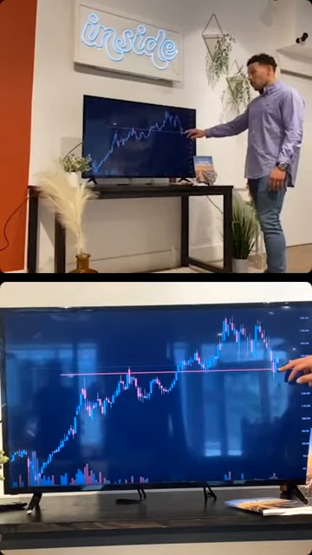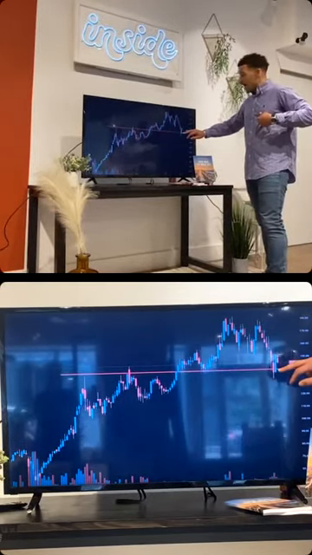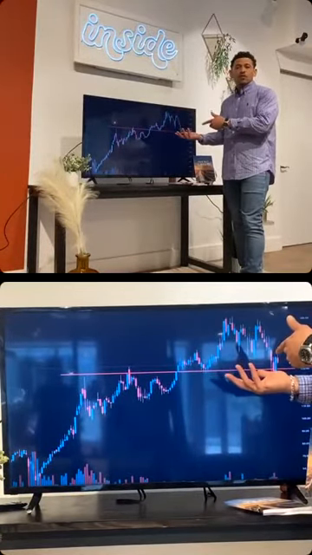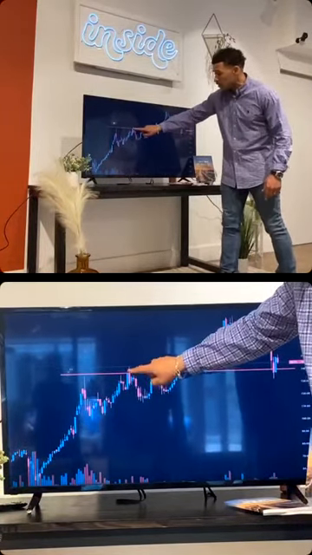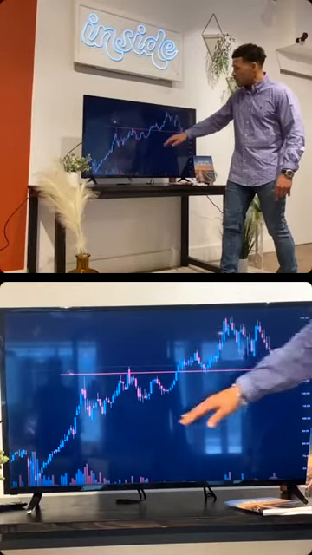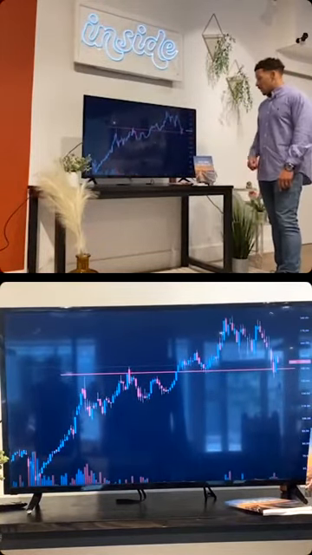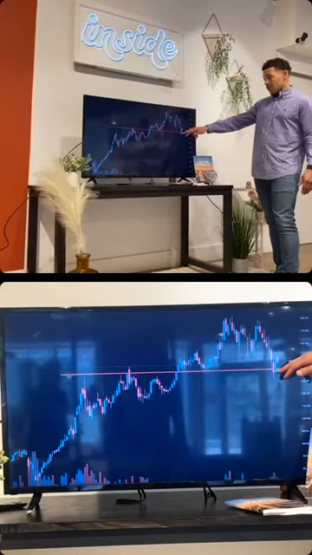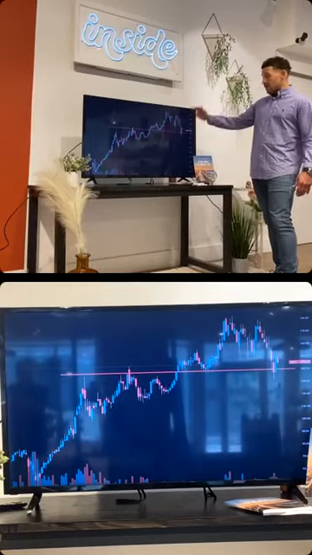And lo and behold, that line acted as support. Now, I'm not a magician and I didn't know that, but I do believe that history repeats itself, right? And so do most technical analysts. So I'm looking at prior highs that used to be resistance, and now, after this move right here, they're acting as support. It used to be a ceiling above the price, and now it's a floor for the price. So that second line we drew, just in case, it did what we call a bear trap. It touched it, faked a few people out, and now it's ready to roll.